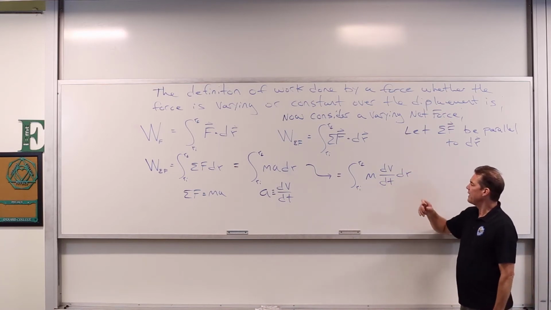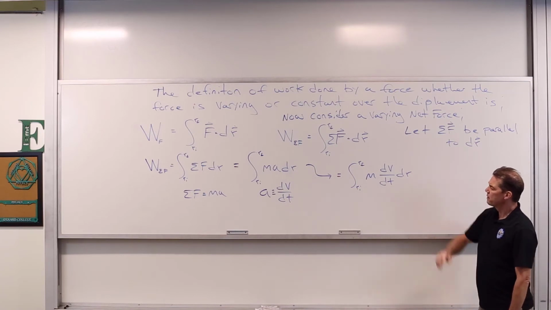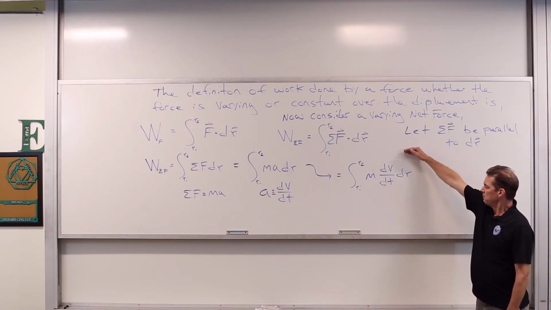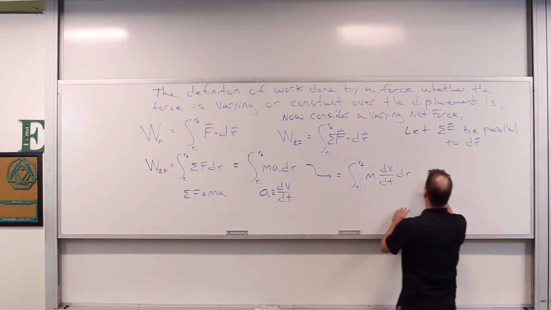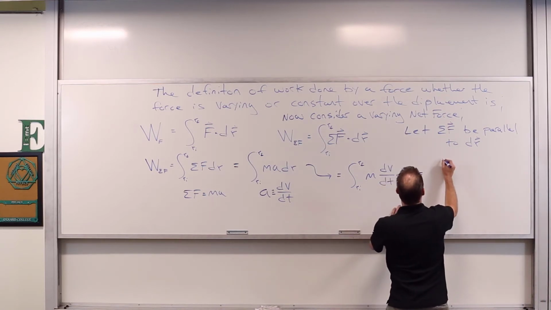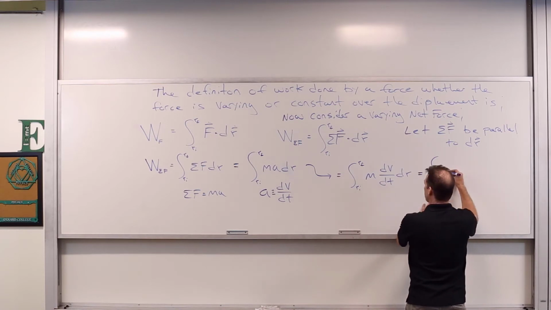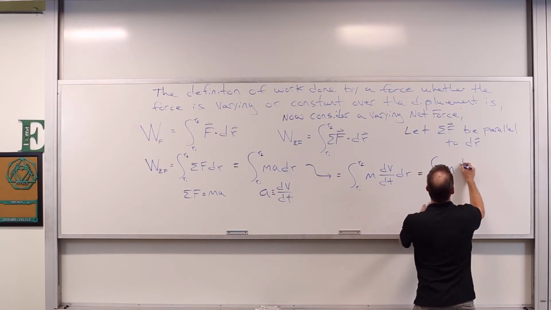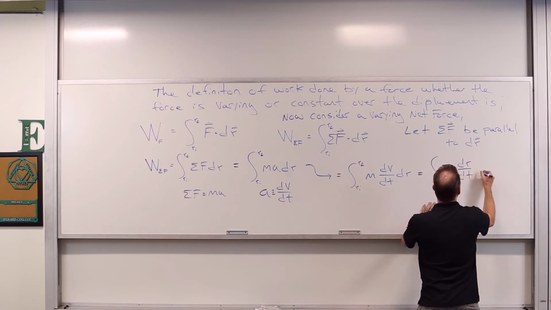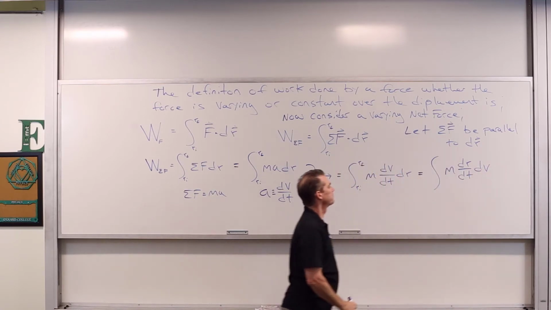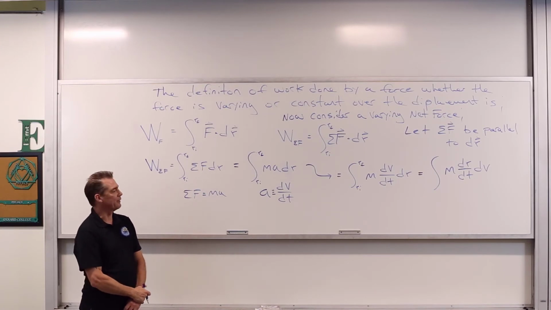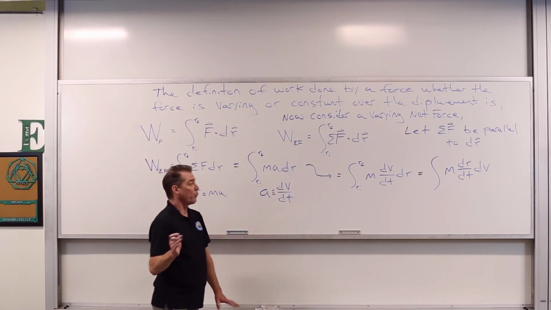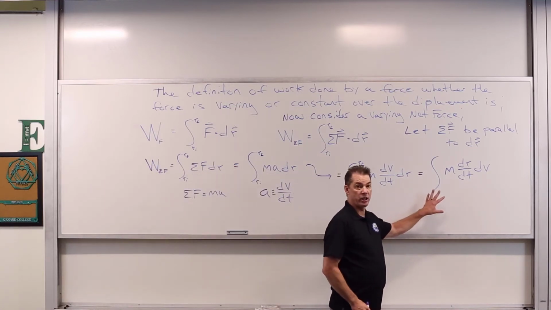We've got dV, dr up on the top, dt on the bottom, right? Numerator, denominator. What happens if we just switch the order? What happens if we write it as the integral, I'm not putting any limits yet, of m dr dt dv? Completely legal, mathematically. Nothing wrong whatsoever, and there's a reason that I'm waving off the limits of integration now.